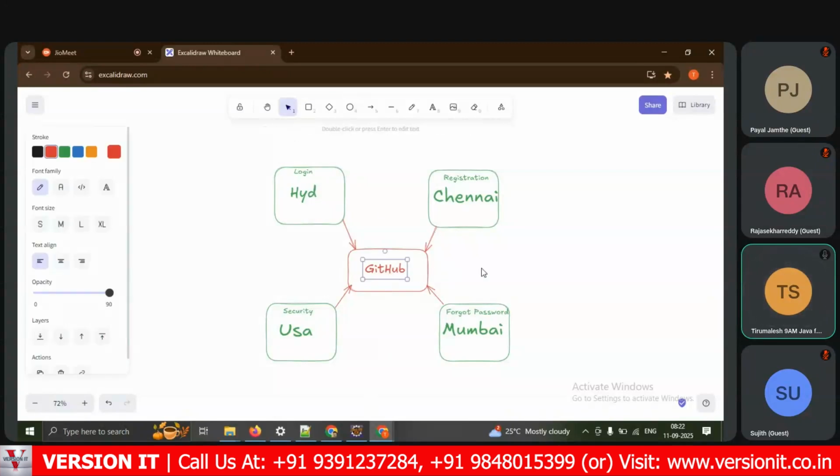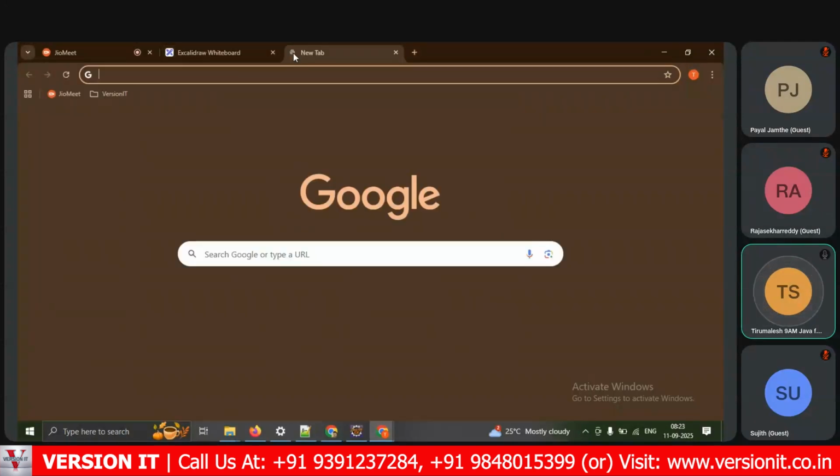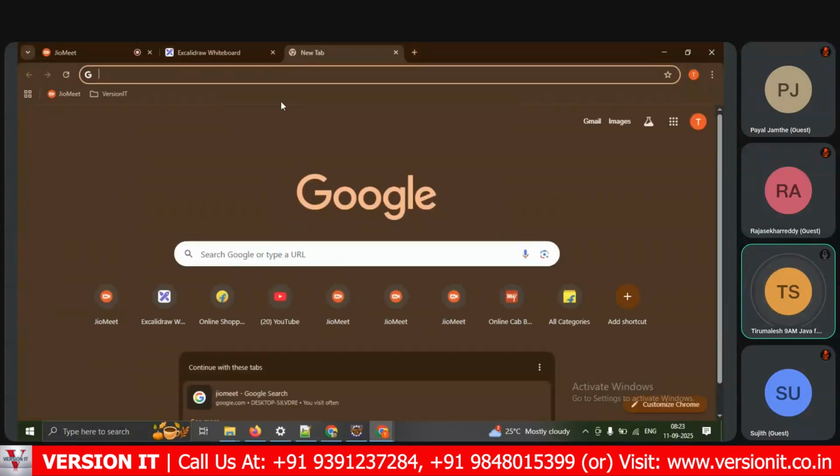And also, every developer needs one GitHub. So currently you are learning, right? All the people are learning currently. So I'm teaching every day. After teaching is completed, you need to write some code here. After writing the code, you need to push your code to GitHub. Okay, I will show you how to create the account in the future. When I was learning, at that time only I used GitHub here.